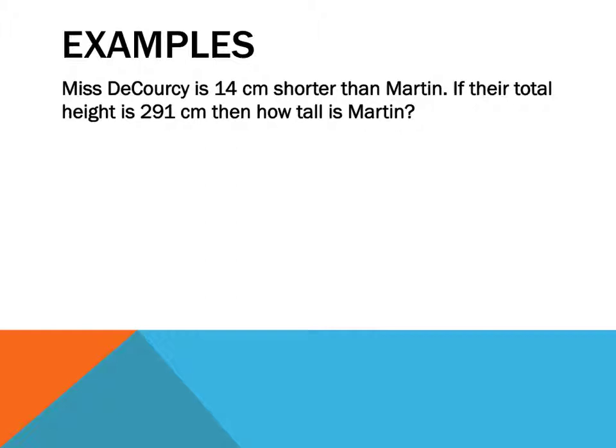An equation is something with an equal sign. So I'm going to draw an equal sign down here. And I know everything on the left of my equation is equal to everything on the right. At the moment, I know Mr. Corsi's height and Martin's height is equal to something. Now, let's look at my problem and see if it can tell me. So, first thing I write down is my equal sign. And it says their total height is 291, so it's going to be 291 centimetres. Mr. Corsi and Martin are going to equal 291.